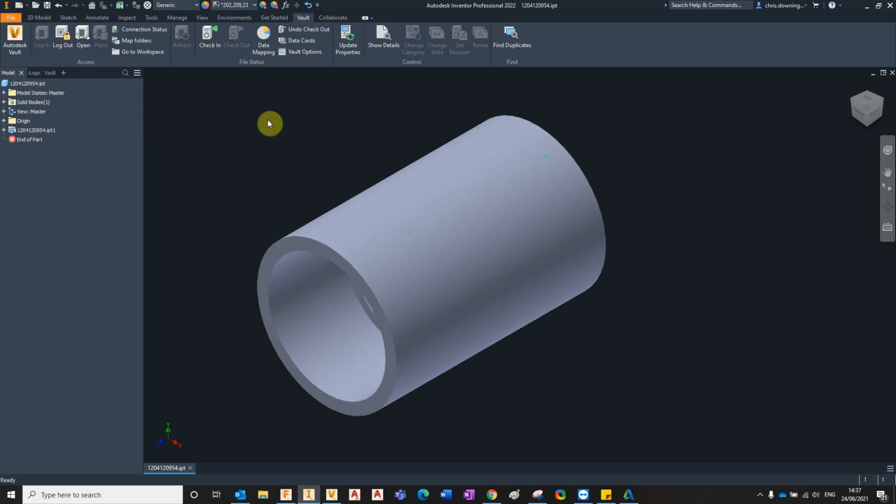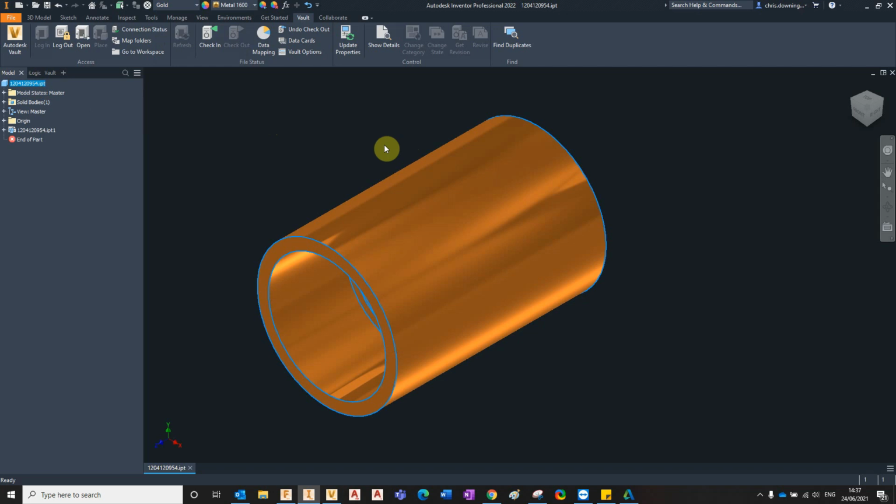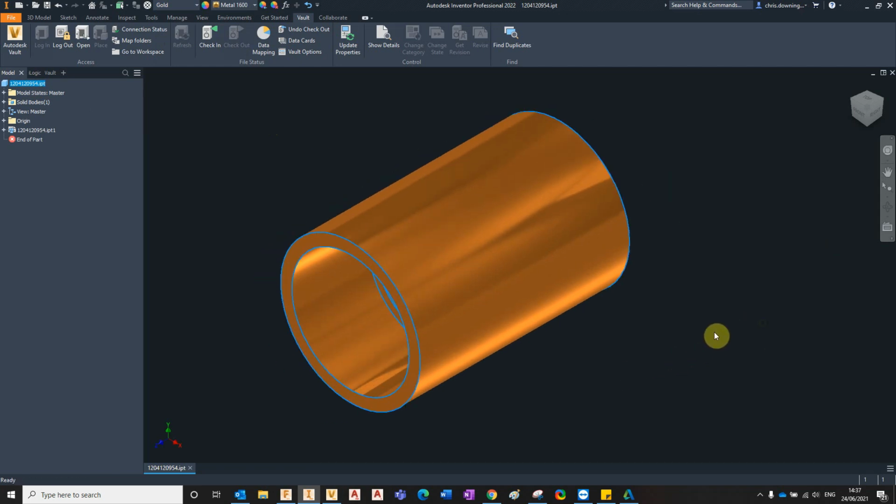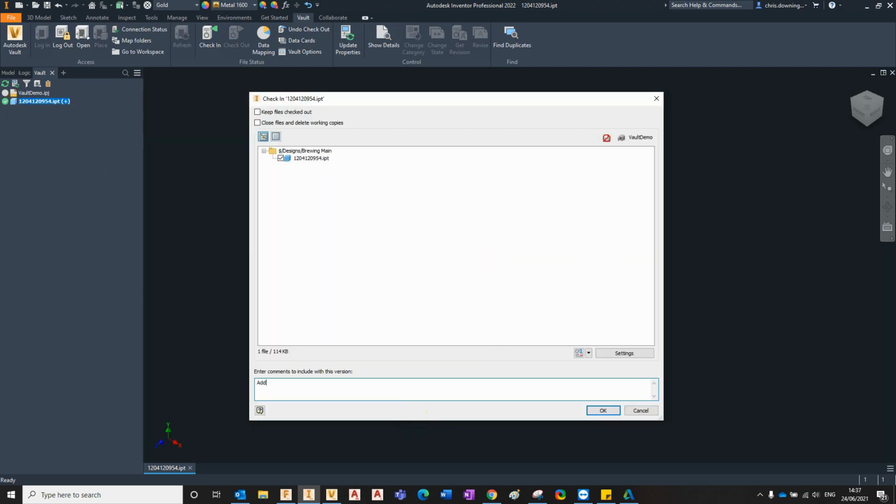And then you just work in Inventor as you would normally. So you come into here, you might change, again, I'll just use gold there, change the material and click save. Okay, if I go to the Vault tab now, what you'll see is we get a nice green icon telling us that I've changed the file. I can right click and then check that file into the Vault. Added gold material.